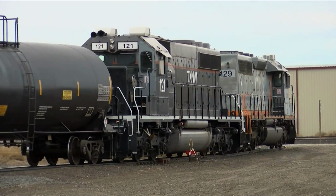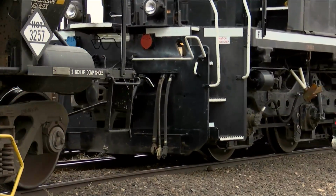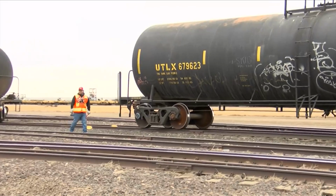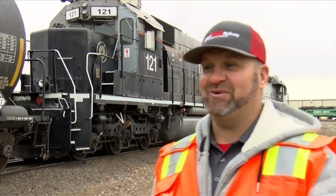Instead of becoming a police officer, Coley's been with the Texas Northwestern Railway in Sunray for 12 years, working as a locomotive engineer and conductor. You run the locomotive, you move cars, forward or backwards, you do what your conductor says. He's in charge of the train, but you just move the car, make the moves for him. You do it safely, make sure you don't run through switches, keep the cars on the track is the main goals.